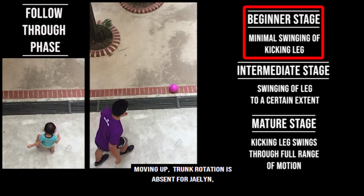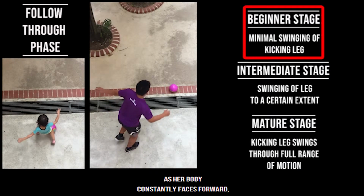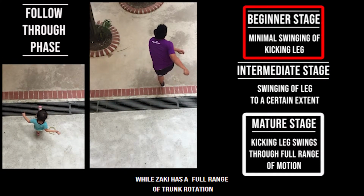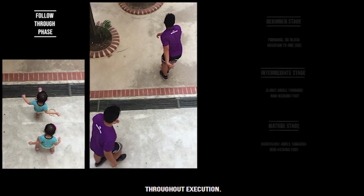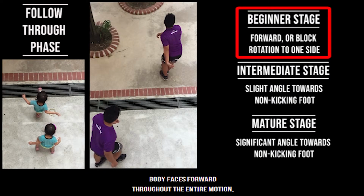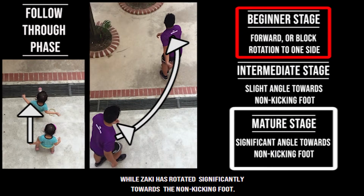Moving up, trunk rotation is absent for Jaylin, as her body constantly faces forward, while Zaki has a full range of trunk rotation throughout execution. Continuing from trunk rotation, we observe that Jaylin's body faces forward throughout the entire motion, while Zaki has rotated significantly towards the non-kicking foot. Moving on to sidearm striking.